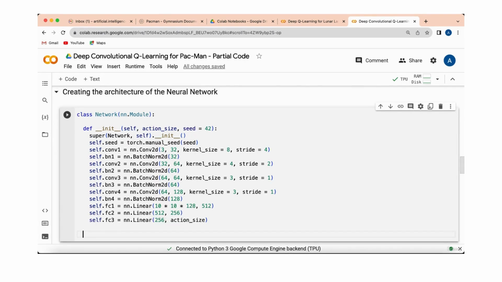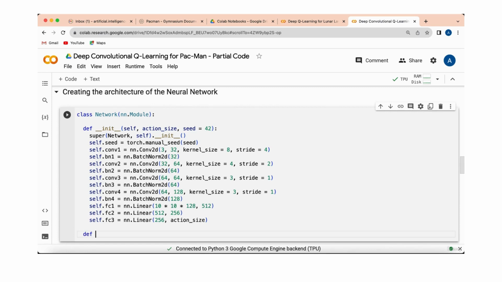Now that we've implemented the convolutional layers and the fully connected layers of our AI's brain, let's define the forward method to forward propagate the signal from first the Pac-Man images to the eyes, and then from the eyes to the fully connected layers, and finally from the neurons to the body of the AI, let's say, that will be playing the actions. Alright, so let's do this.